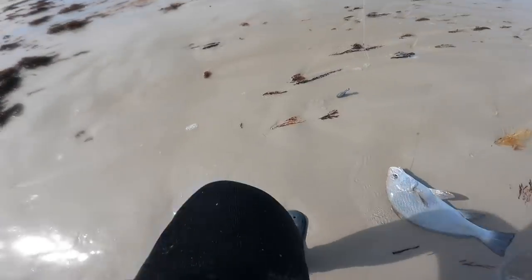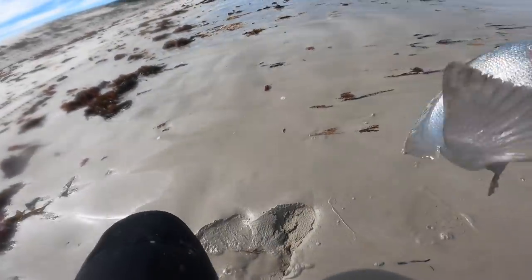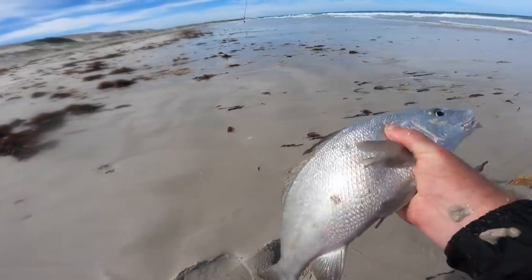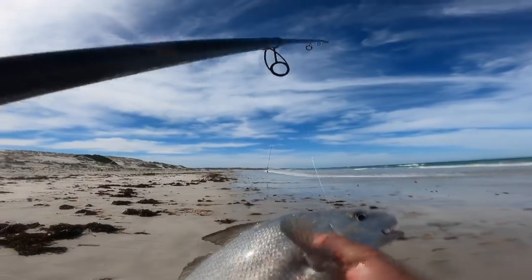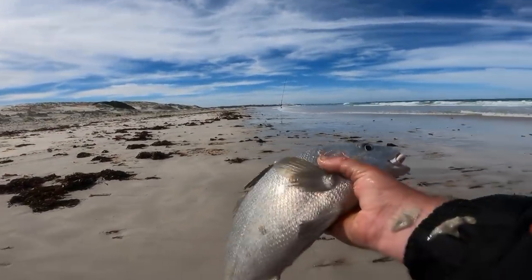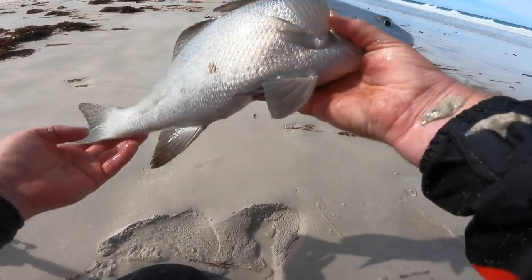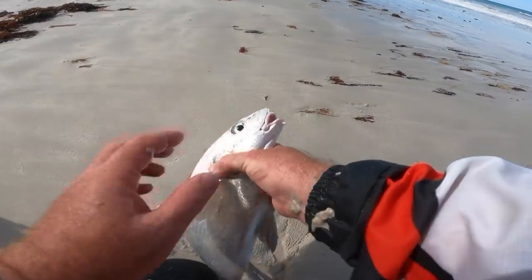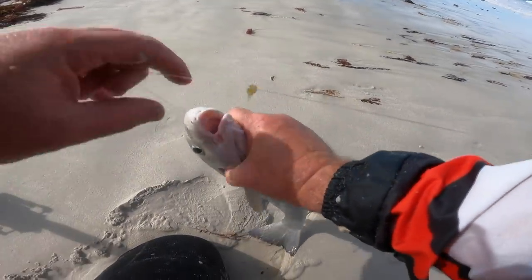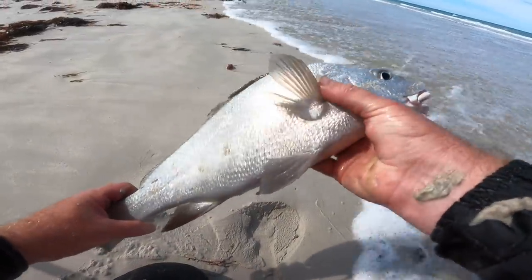I've been looking for this fish for a while. That's a bellman. Nice. That's why it's named tassel fish. Beautiful, look at those markings there. And now it's got that little tassel underneath there, obviously, that's where the name comes from. Yo, it swallowed this circle hook, okay? Very happy.